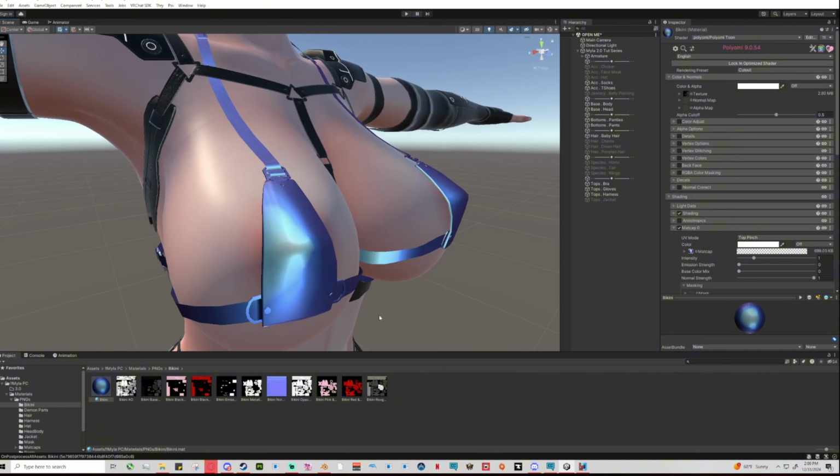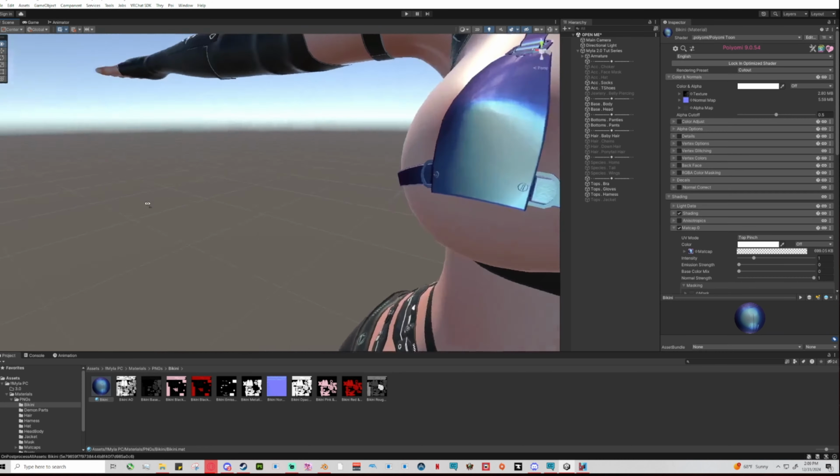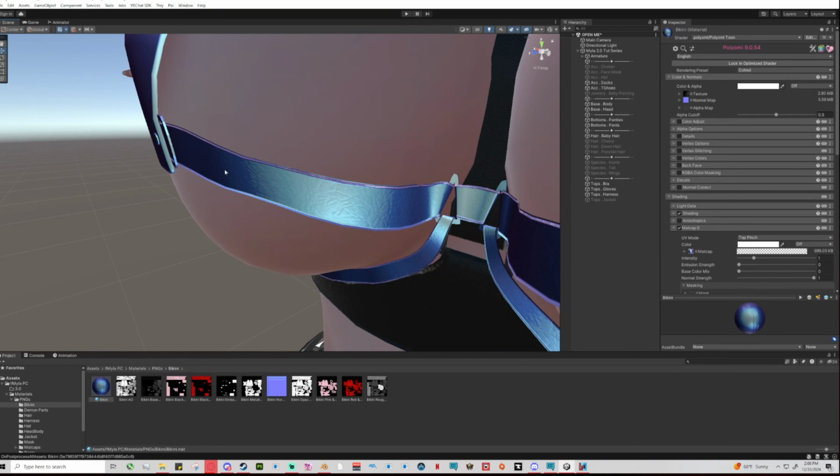And the normal maps are what helps give that 3D texture. So it's flat now, but if we add the normal map, see now it has a little bit more leather texture and all the screws started showing up. Normal maps are a great way for your clothing to stay low poly and more optimized while having the details of a 3D thing. So obviously this is a super low poly strap, but now we have all those tiny details showing up as if it was real leather, and that's thanks to the normal map.